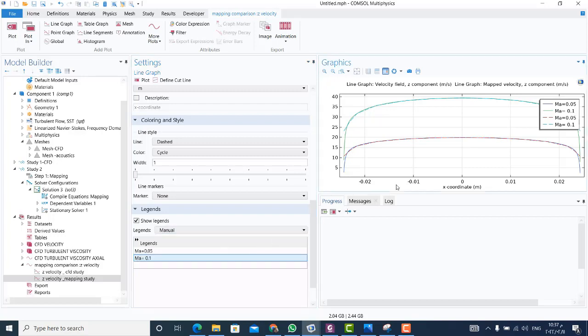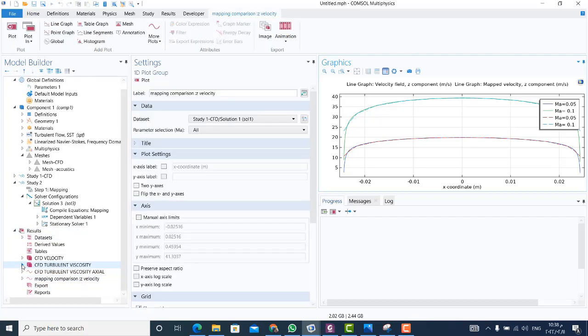So you can see the mapped velocity is the same as the CFD velocity, except in some small region near the walls because of the slip boundaries, and as we say, the adiabatic boundary.